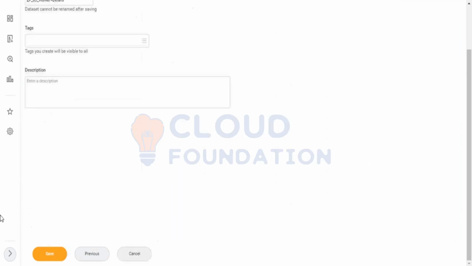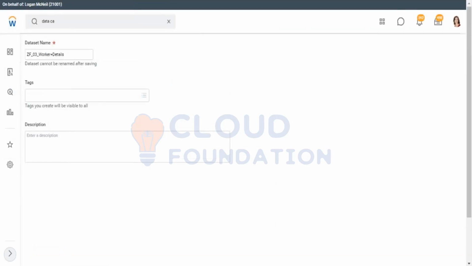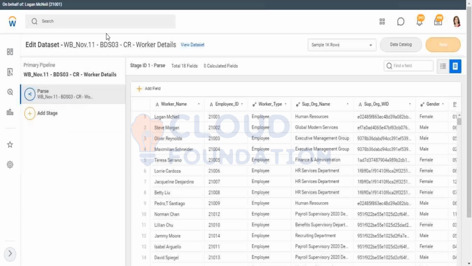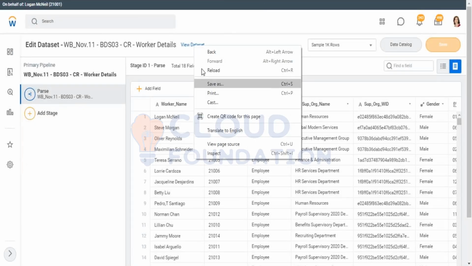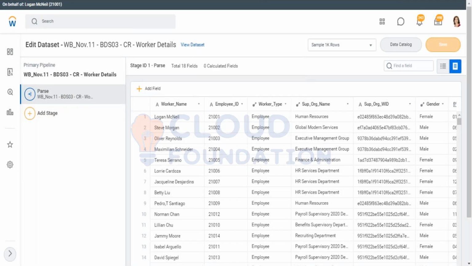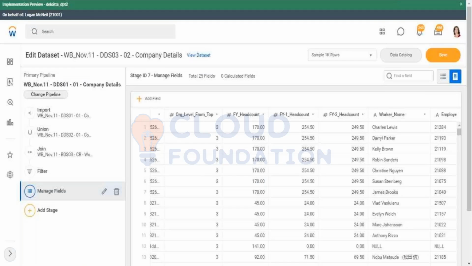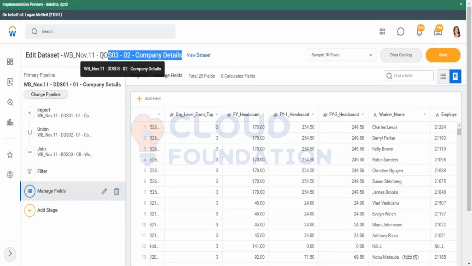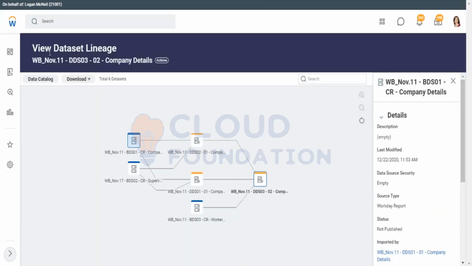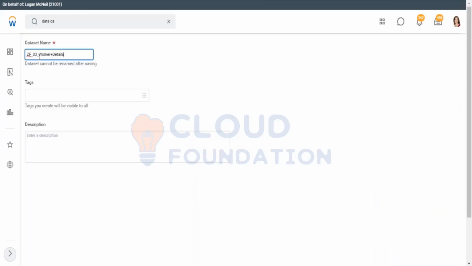All right. So let me go ahead and save this. I am going to give this a name. We have already created three base data sets, right? I'm calling it base data set number 04.